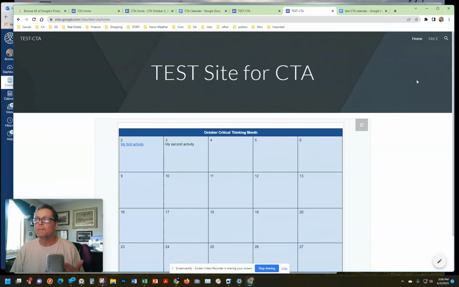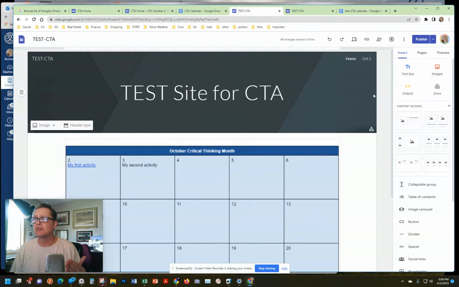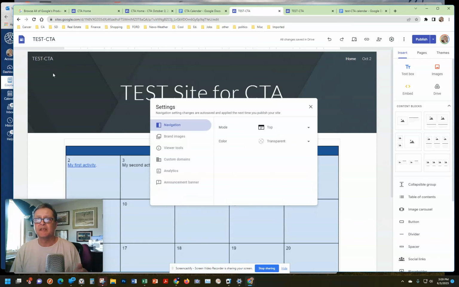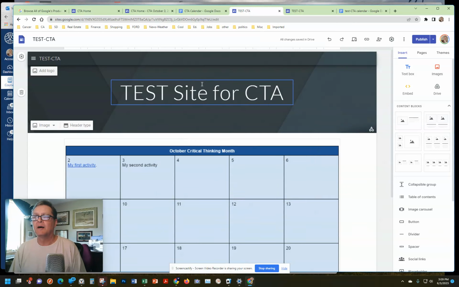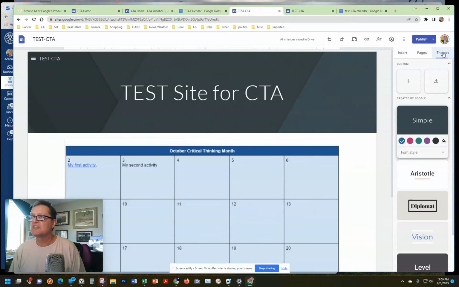Okay, so for this site right here, let's make another page real quick just to show you what happens, and then I'm going to change something also. By default, it adds this banner at the top that also is a menu system, a navigation system. It is at the top, but we want to put it on the side. Now it's over here. That's going to be better. The graphics, you can change the theme up here and change all sorts of things about these graphics. So that's what I did on the site that I showed you.